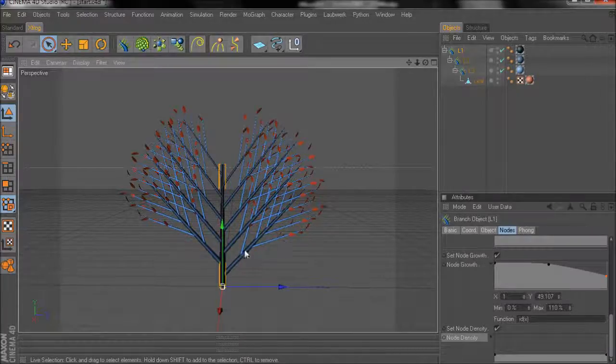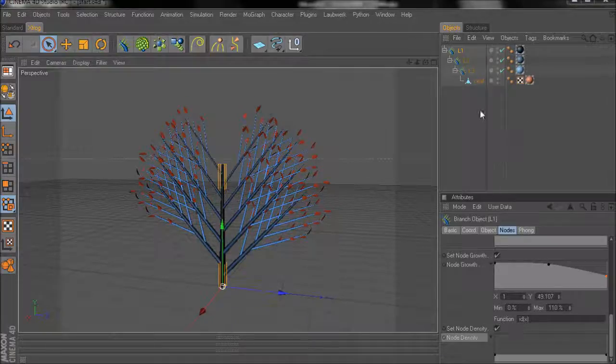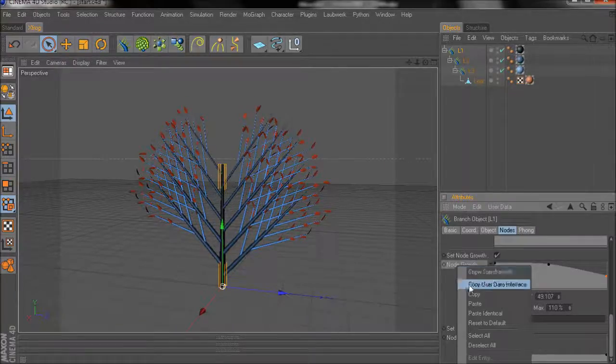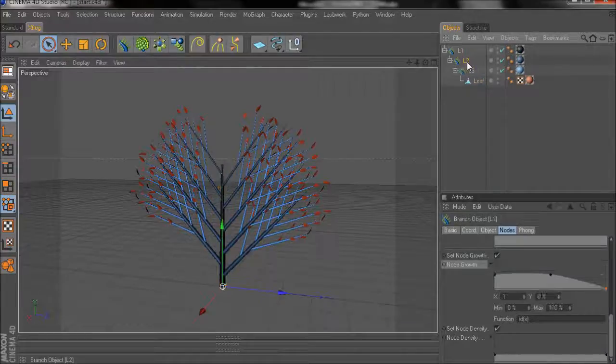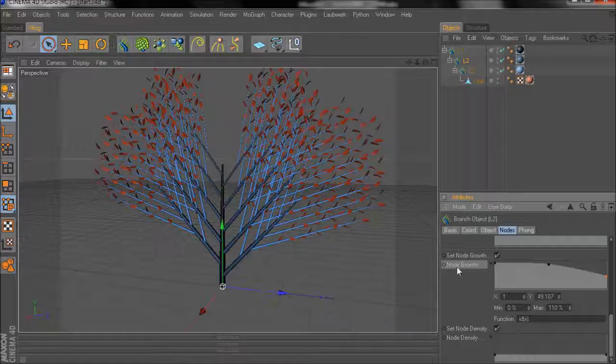And this is of course much more predictable than the default behavior. And also you'll notice that not only level 2 is growing longer and producing more child objects, but also the level 2 branching structures are growing longer and producing slightly more child objects. And now I'll just copy this curve and use the same curve on the second level.